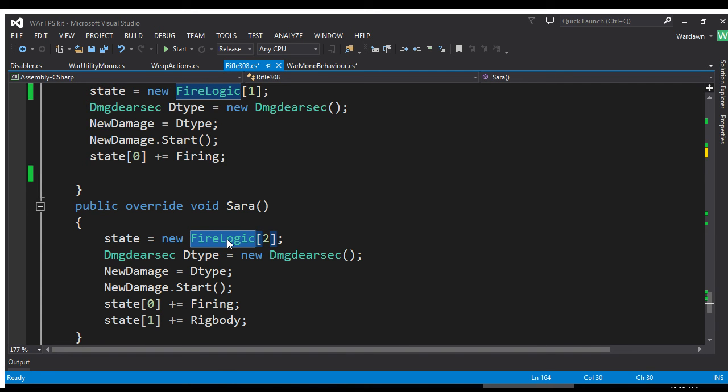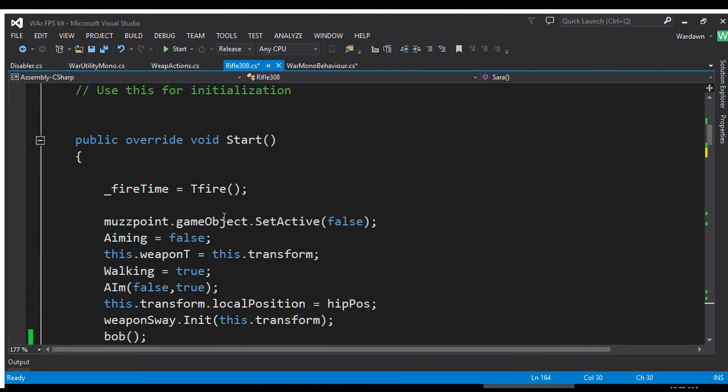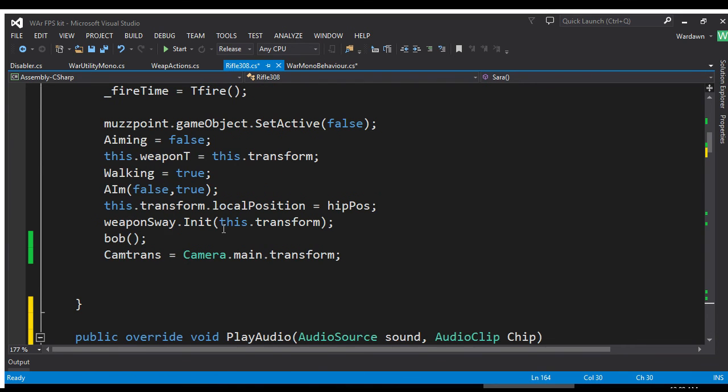So if I want this weapon to never be able to do anything but shoot a single shot, like a sniper rifle, then I just have no fire logic and write it straight into a normal raycast or something. That's the reason why I have that here. This right here won't be here later.